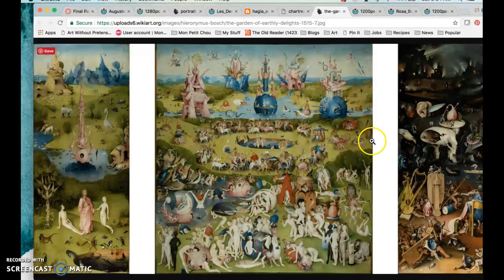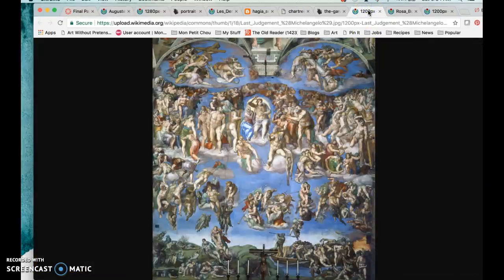So you're comparing what's happening in this image, which I'm telling you has to do with the Last Judgment, to this version by Michelangelo. So both of these are painted in the Renaissance. One is an Italian Renaissance piece, that's Michelangelo. The other is from the Northern Renaissance, that's Bosch. So you're kind of comparing their two approaches to a similar story.